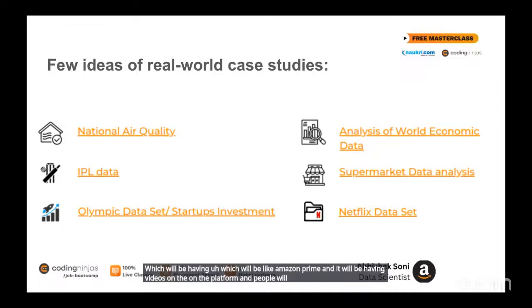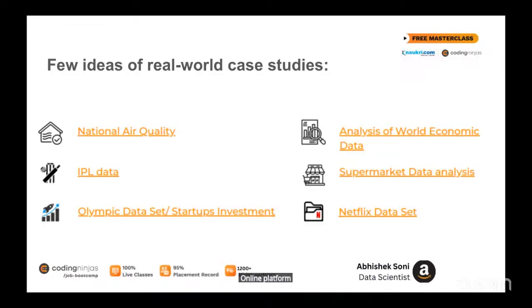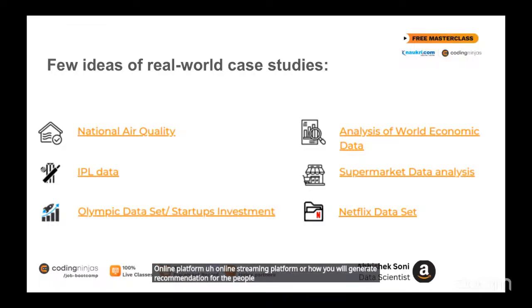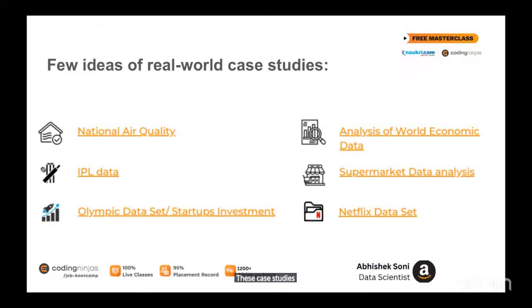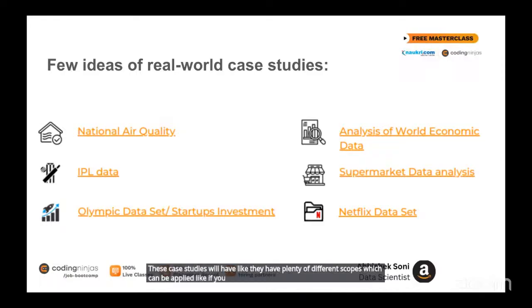So how will you design a system which can perform the various steps of an online streaming platform, or how will you generate recommendations for the people? If you have already gone through these case studies, for example the Netflix data set, then you would be able to answer this question very well. So I would recommend you to go through these case studies in depth, because they have plenty of different scopes which can be applied. If you are working on an analysis related project, then that can be done within these case studies.